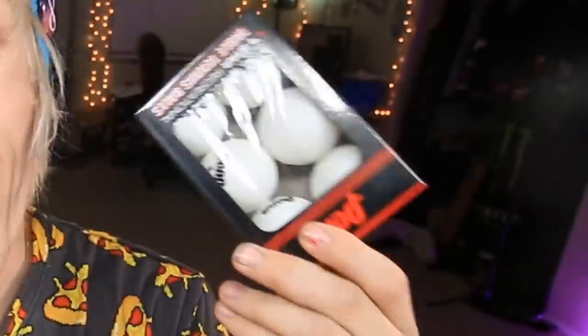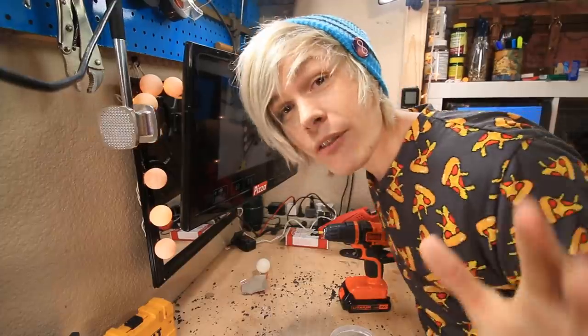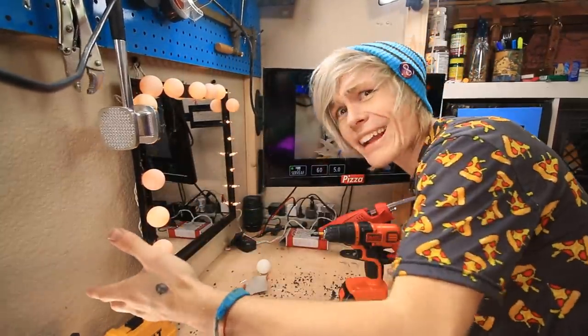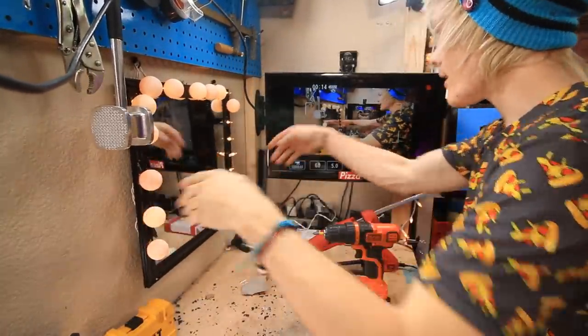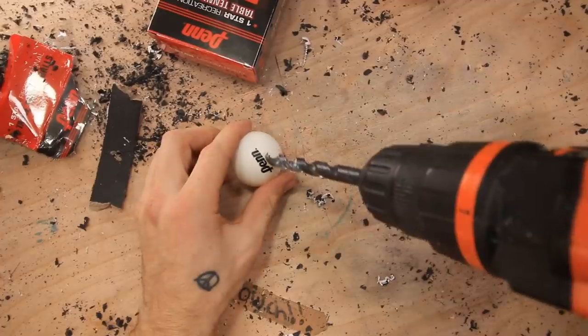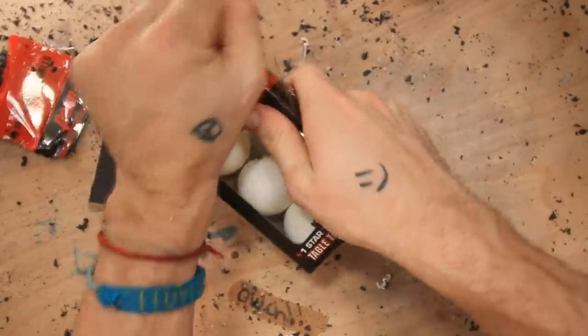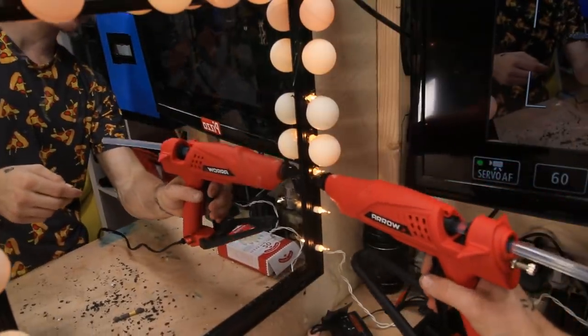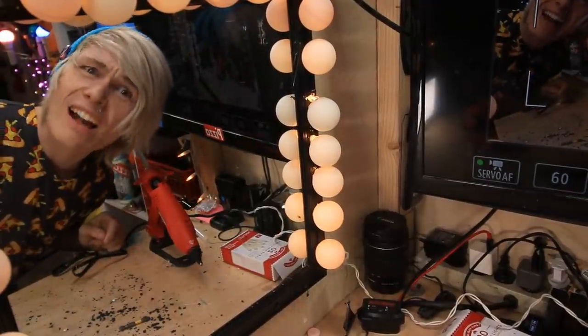I looked under my desk and I found the extra pack of balls that I bought just in case for this reason. I'm so dumb. Anyway, I'm gonna put these on now — I even hung it up already. I put it behind my monitor. How perfect is that? I wonder if I could get away with gluing it on like this — I just don't wanna take it down. This was too hard to put up. This could be the video where I don't burn myself. And that oughta do it.